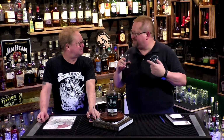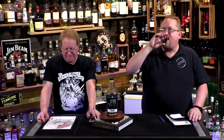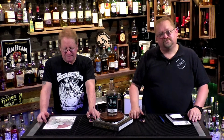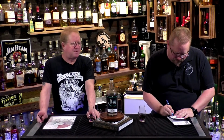Again, you have no notes on flavor profile, so you're just going to tell me coffee, right? This is where you speak. Yeah, this is a coffee liqueur to me. Okay, but is there no flavor notes you could... It does got a little bit of the tobacco. Maybe a very, very small dry fruit. Okay. But if you were to give this to me, I would say it was a coffee liqueur, not a whiskey. So I was thrown through a loop.